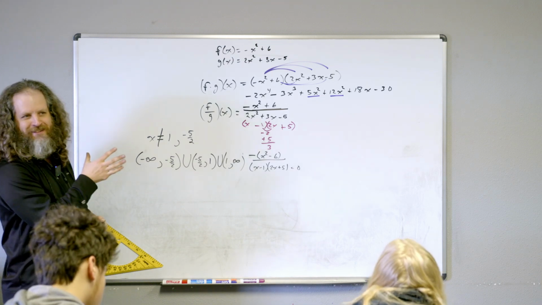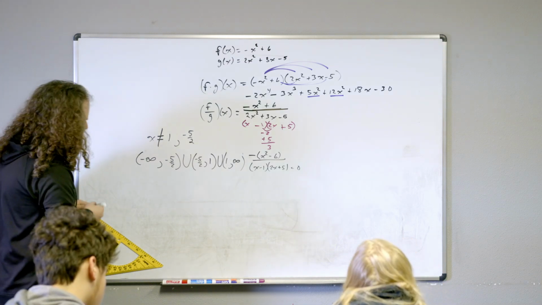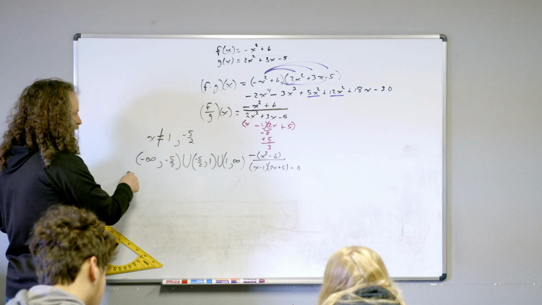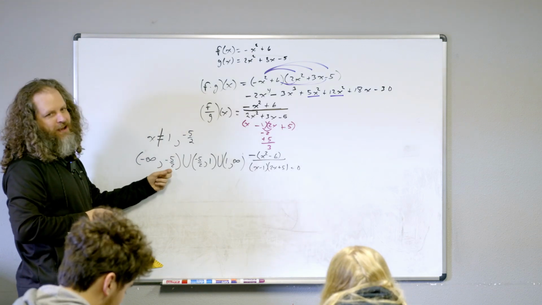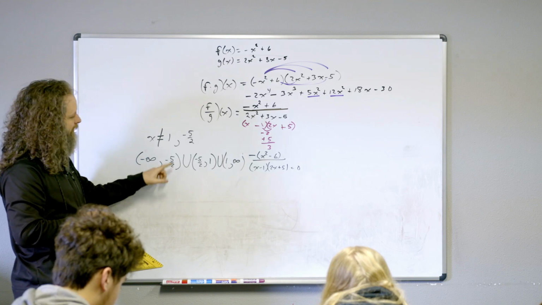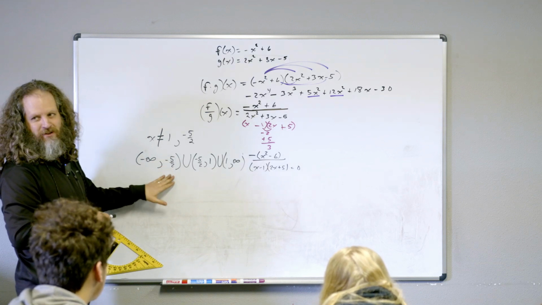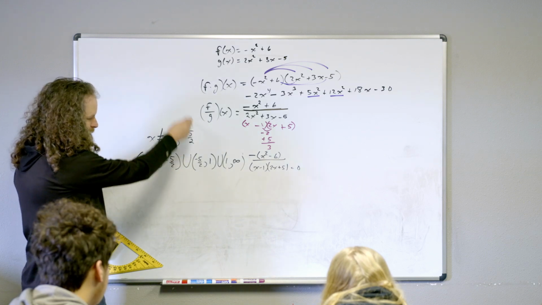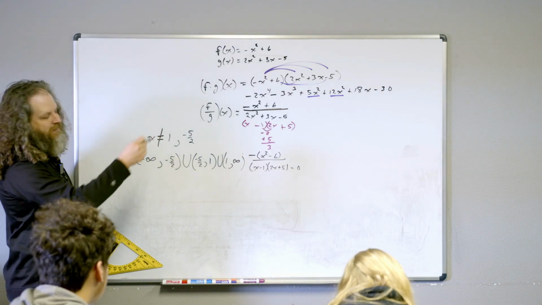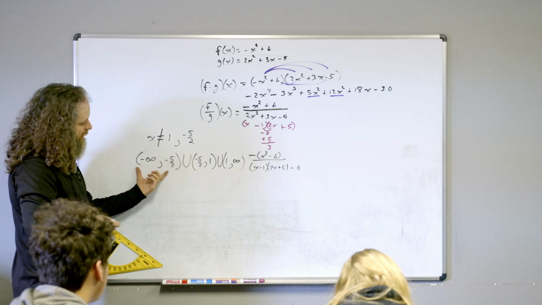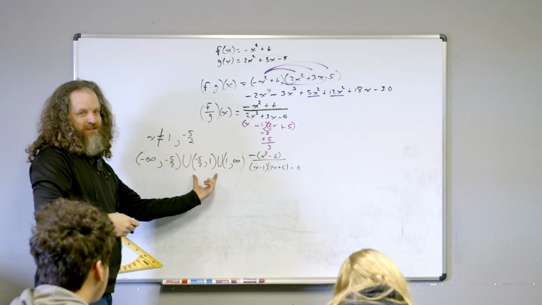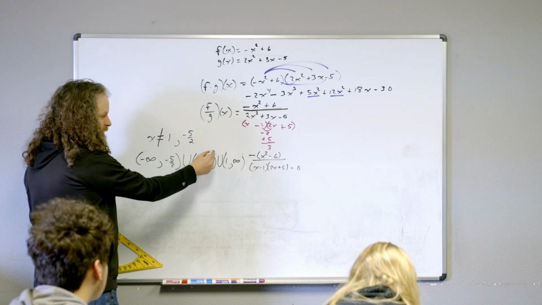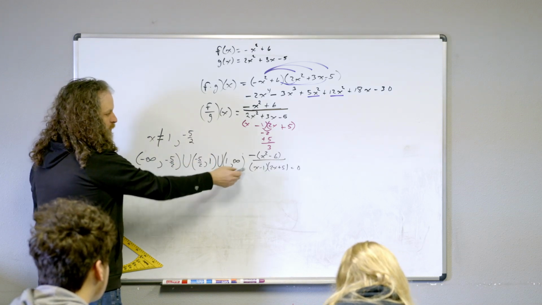You ready? Very simple. This is an interval. So it exists from negative infinity to negative 5 halves. That's what the round bracket means. It doesn't include 5 halves. This is a union. It's not a U. It doesn't have a tail. It's a union. Basically, that means it's this and this one. So everything between negative 5 halves and 1, not including either one of them, and then also 1 to infinity.